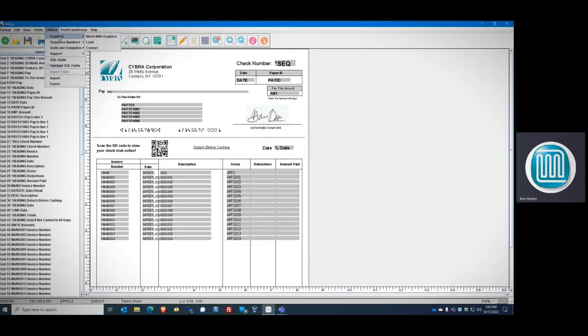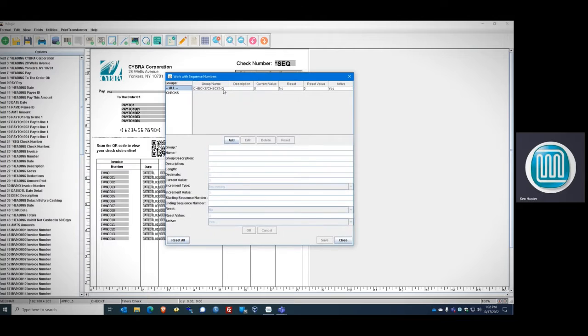In MarkMagic and JMagic, we've got the ability to work with sequence numbers. Here's the GUI for it. You can create your own sequence numbers. They can start at a number. They can increment up any value you want. I've got a 6-position sequence number here. I've got it set to start at 1. It goes up to the maximum of a 6-position number. And any time this number gets printed in MarkMagic, we will increment it by 1. You can set any kind of increment value that you want, ones, twos, going up, going down.